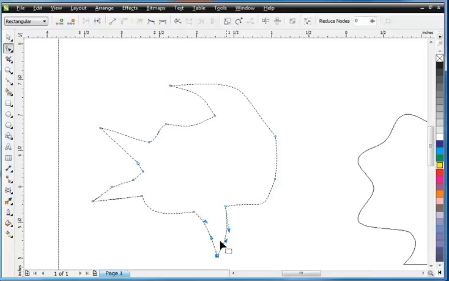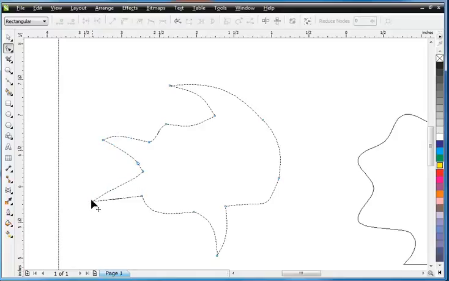So, first we've made our figure constructed from straight lines. Then we converted these lines to curves and worked with the nodes to change the shape of the path. Of course, we can also drag the whole line segment. It's up to you. Experiment to find a technique that suits you most. A huge part of any graphic designer's skills are just habits developed through constant experimenting and learning new ways. If we learn the program like that, our work becomes quicker and easier.